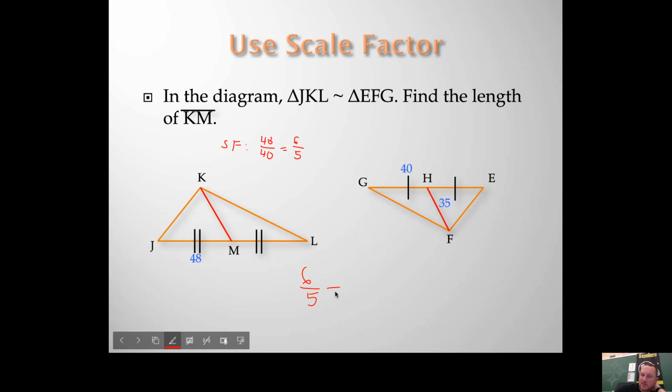So we're going to write a proportion. 6 to 5 equals this ratio of medians. We'll call this guy lowercase x again. Now, this is the bigger triangle, so you better have a bigger or longer median. So the way we have it set up, that will be the longer of the two. 5 times 7 is 35, 6 times 7, 42.